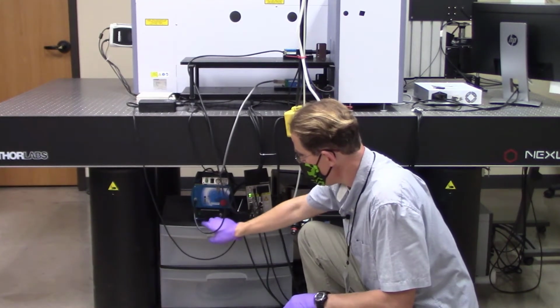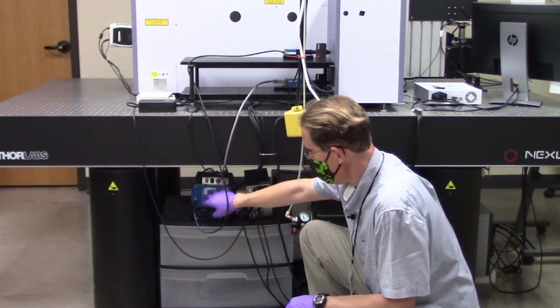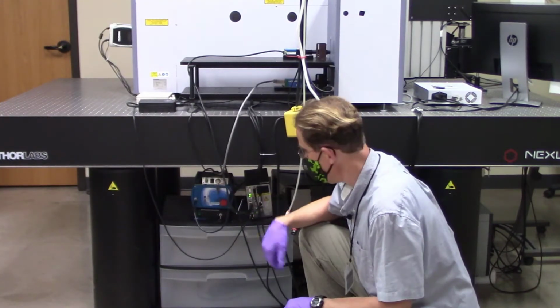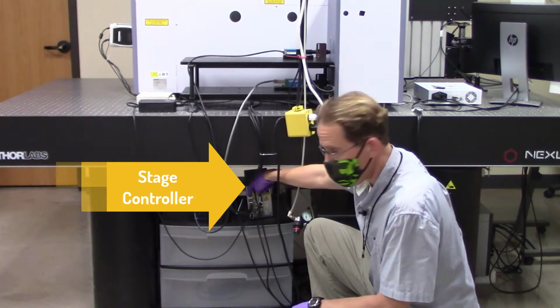The power supplies for the lasers are down here. All of them have some sort of a key that you'll have to turn on. And depending upon which specific power supply you're trying to turn on, you may or may not also have to hit a button to make it go live. So this is where you'll turn on lasers. Right next to it, you see a black box. Green LED is a good sign.